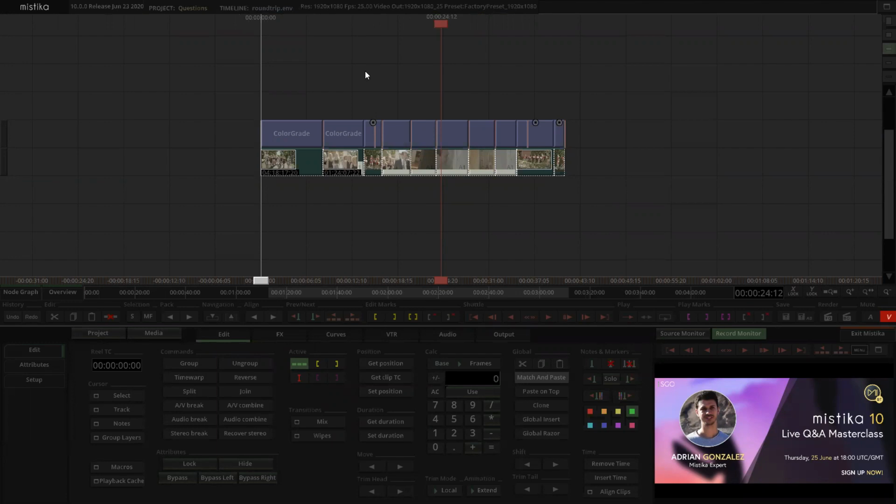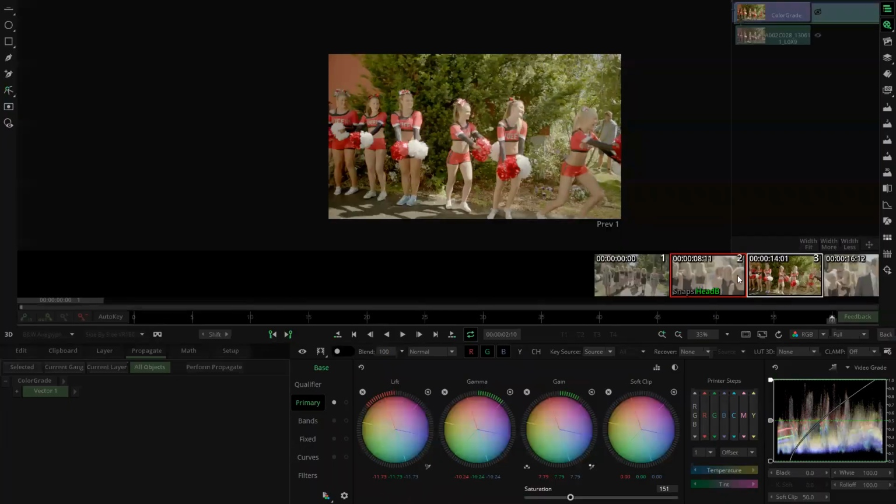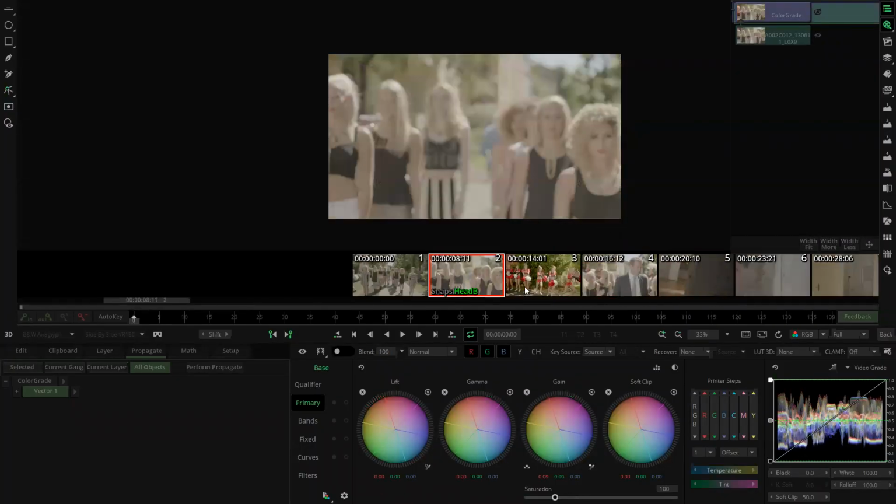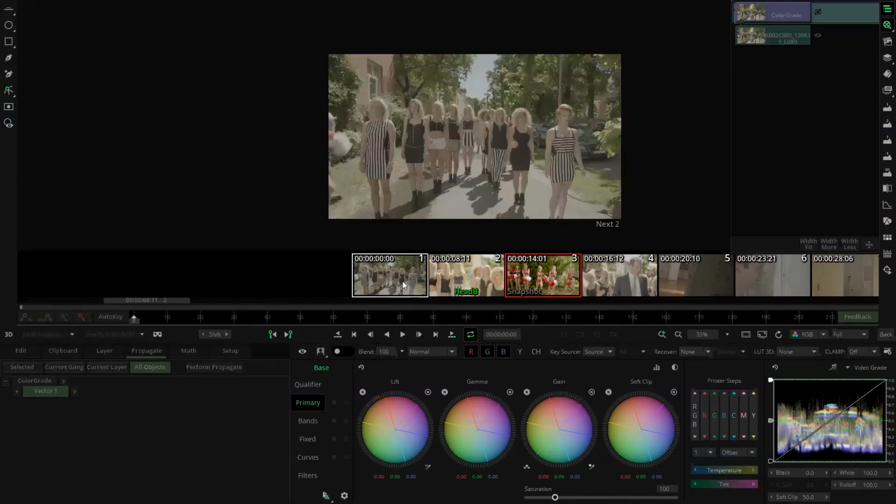Okay, if we are talking about copying shots shot by shot, I can go to this shot, and we have a way to preview the result without applying it, which can speed up our workflow quite a lot. I can just press my mouse or my Wacom and preview. If I don't like it, I release it and nothing happens. If I press and go up, I apply the color. So you can do the same thing with many shots. I can make the same thing here. See, it was working fine, and apply it.